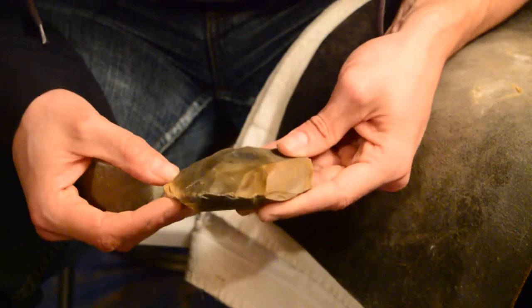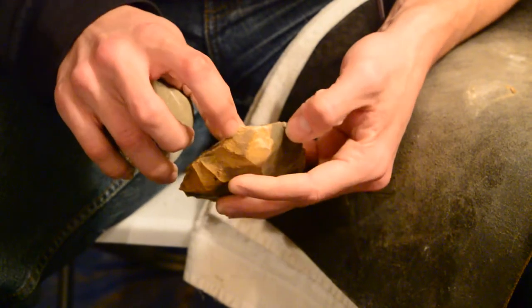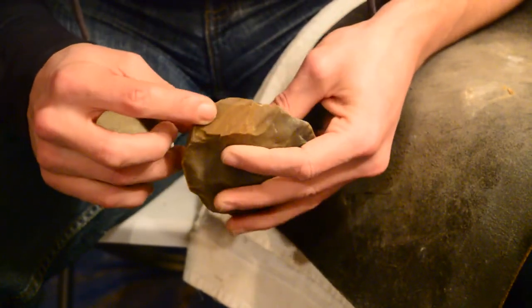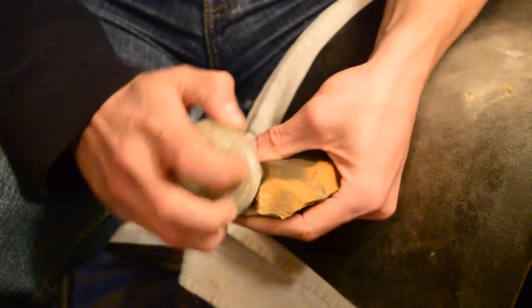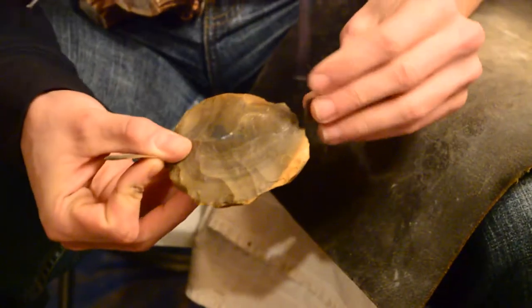This is almost a little Levallois core. I could just prepare these edges a little bit for a nice Levallois flake here using this platform. Or I could use this platform here. Take off a big one. This might be better. Well, it worked, I guess.